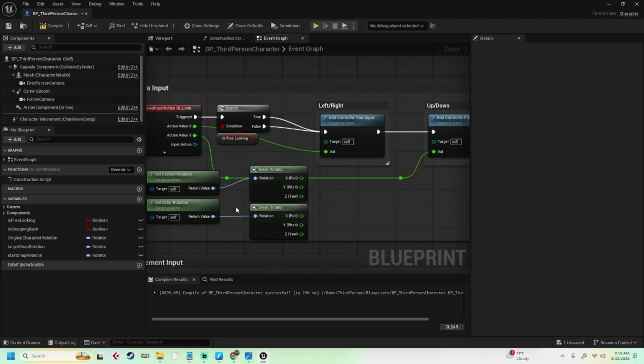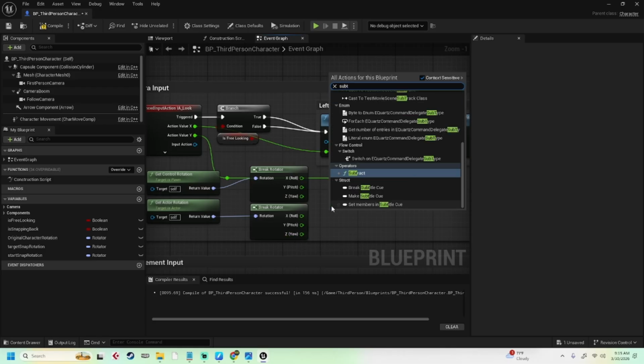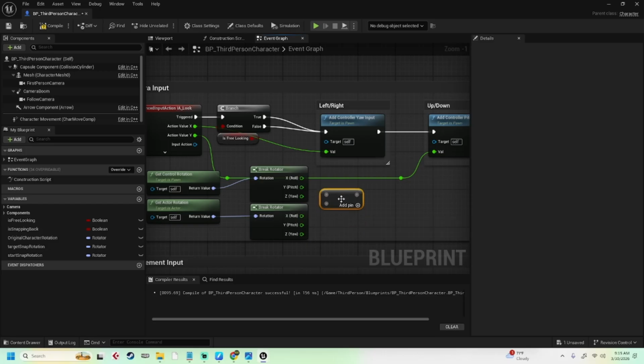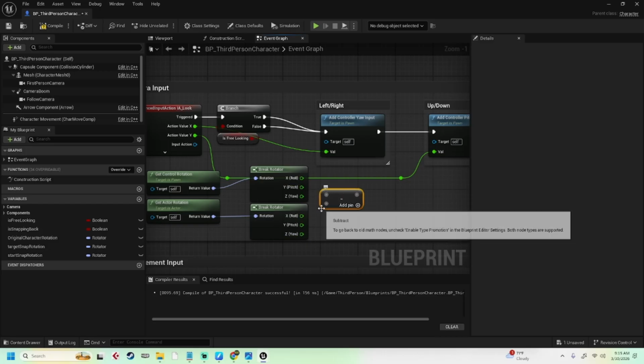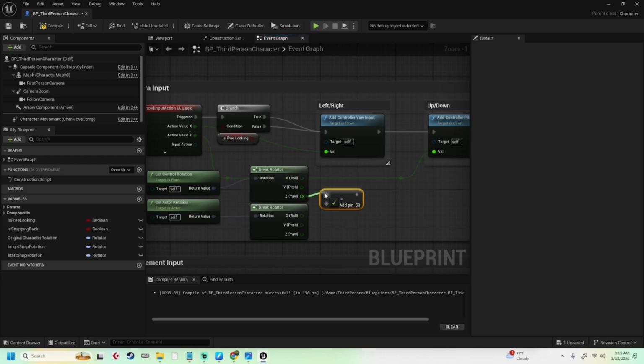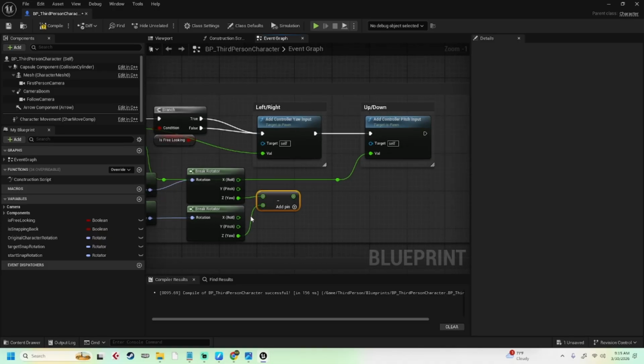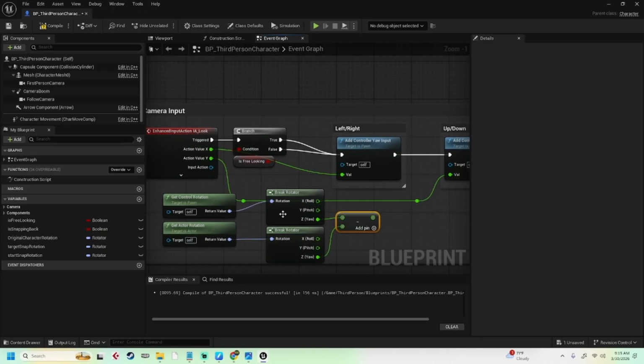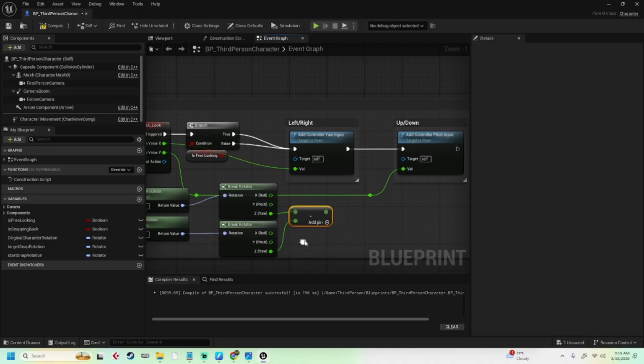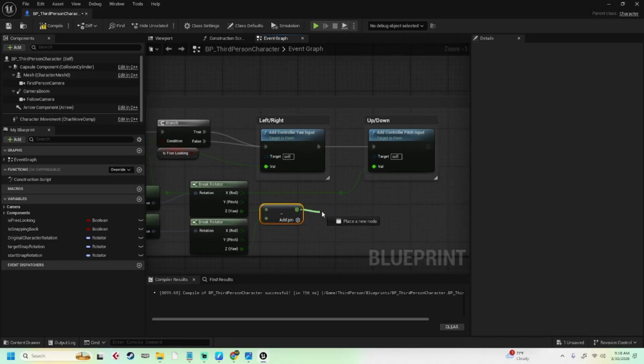And what we want to do is we're going to have to subtract the difference between these two. We can add a subtract block. All right. And what this does is going to subtract the bottom from the top. You know what I'm saying? So we're going to subtract the bottom from the top, okay? We subtract the difference of, like, if this is 180 degrees and this is 90 degrees, you know, we'll get negative 90 degrees. And that's kind of hard to keep track of, you know, because like we have 360 degrees to deal with. So what we want to do is we want to normalize this value.